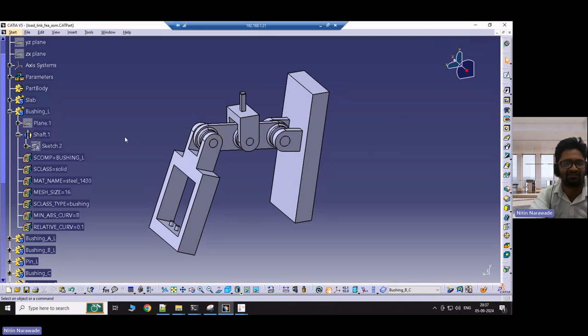SCOMP stands for simulation component, which represents your product, and S classes stands for simulation classes, which represents or captures your solver physics. So these are the two inputs needed for this automation. The first one is the abstract model file, and the second one is the CAE CAD. I will talk about these two inputs in more detail shortly. Prior to that, maybe I will quickly show you how exactly our customers are using CAENexus to automate their start to end process with the help of some batch commands.